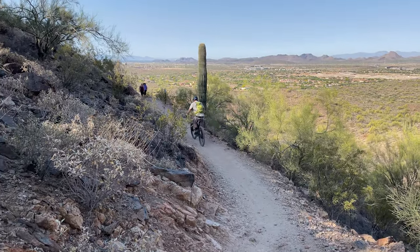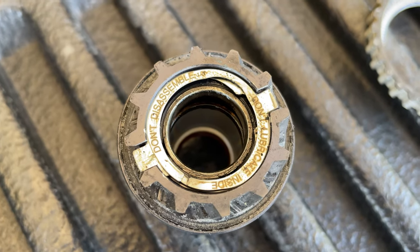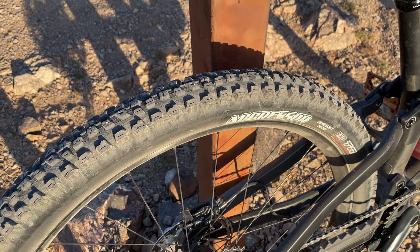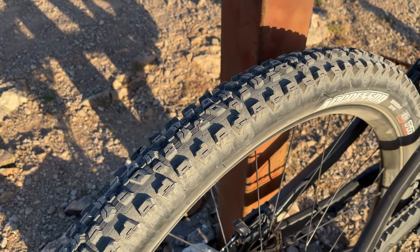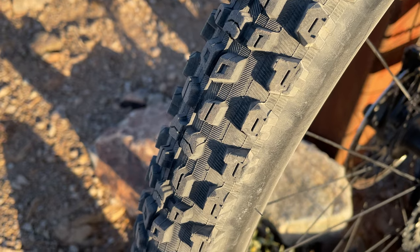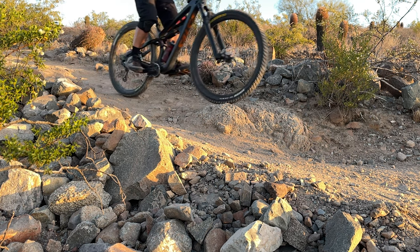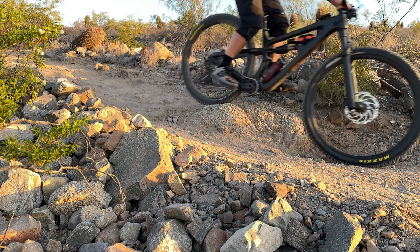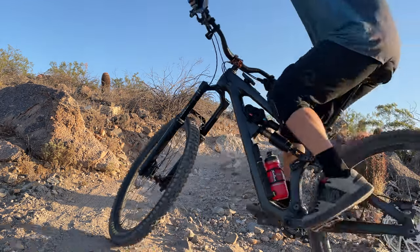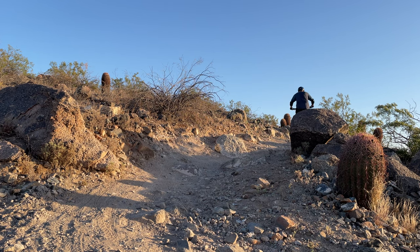Speaking of bad luck, a couple of weeks later my rear hub blew out. It forced me to go out and purchase a new backup wheel and tire while the original was getting rebuilt in the shop. More of this will be explained in another video, but it did allow me the chance to try a third rear tire — the Maxxis Aggressor. This tire did not come in a 3C Max Terra option but runs on the standard dual compound; however, it was designed for rocky, dry conditions and I found a 2.5 at a great price. The tire rolls fast due to the cross-country style tread down the center. It does have more aggressive side knobs and so far it has been a good tire. It is not as sticky on the climbs as the DHR2, but it is lighter and faster, which makes it fun on the flats and downhills.